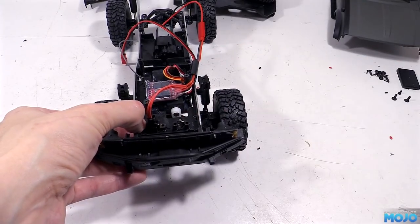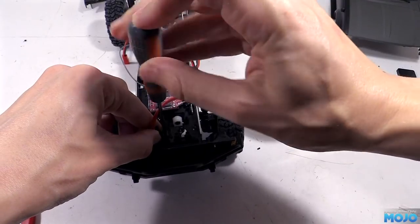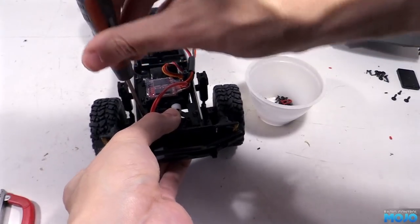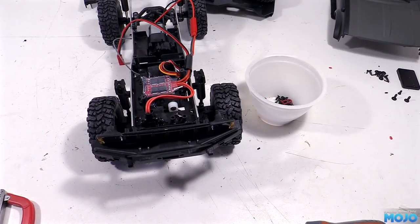Right then, starting at the front, we can install the switch. We've got a lot more clearance above the switch than we had on the B1, so all we need to do is attach it with a couple of screws that's left over from the kit. There aren't any that are quite the right size, but the number ones are close enough that they'll do the job.